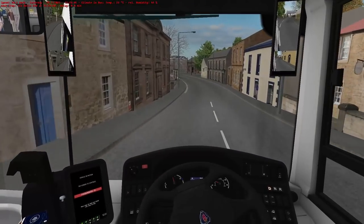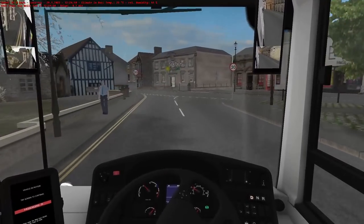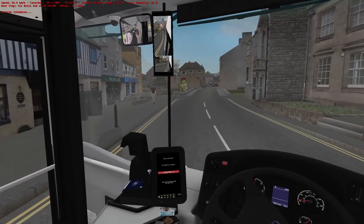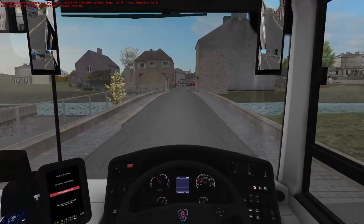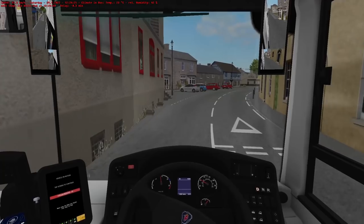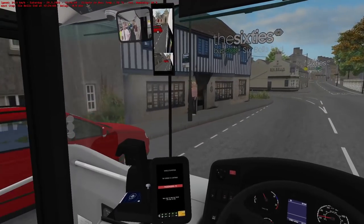I like this bit of the map. To be fair, I like most of the map. The only bit I'm not too keen on is the real city centre bit around Stockton Row, just because I don't really drive city centre routes. I prefer this kind of out-of-town, countryside driving. I think we could get a set of traffic lights to go on that bridge, knowing what OMSI traffic is like and how it doesn't give way to you.